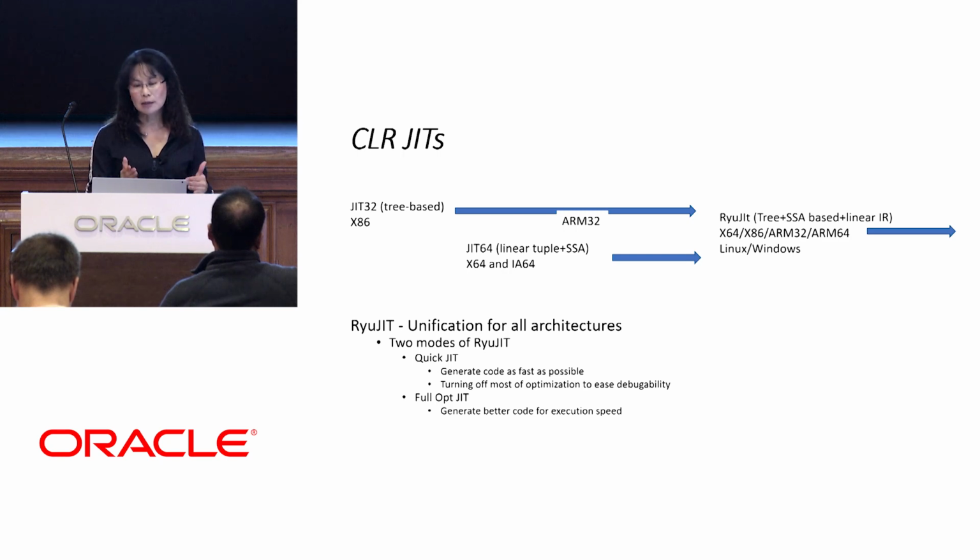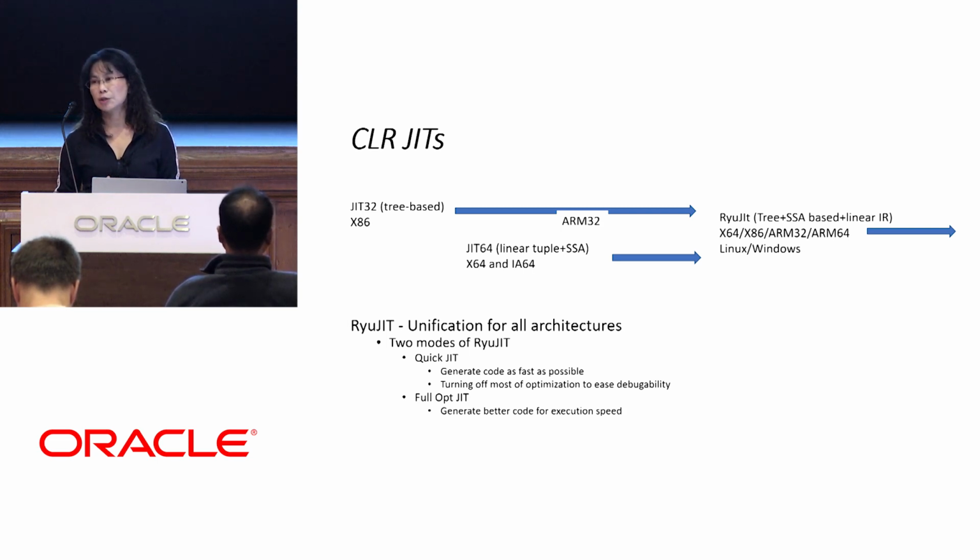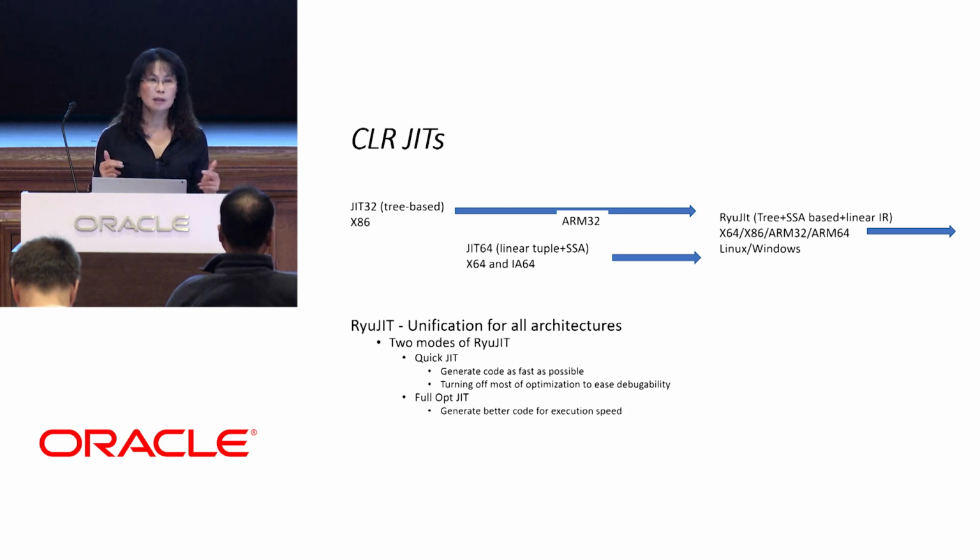And so it was not until about 2 years ago that we finally unified all of the effort on .NET Core with RyuJIT. And this RyuJIT gives us two modes. One is quick JIT, the other one is the full optimizing JIT. When the JIT tries to optimize, remember earlier I mentioned that diagnostics is a big thing for us. So you probably also know that getting a good debugging story with optimized code is not trivial. It's not undoable, it's doable, but it is not easy. And you can get close. Will you get perfect? Maybe not.